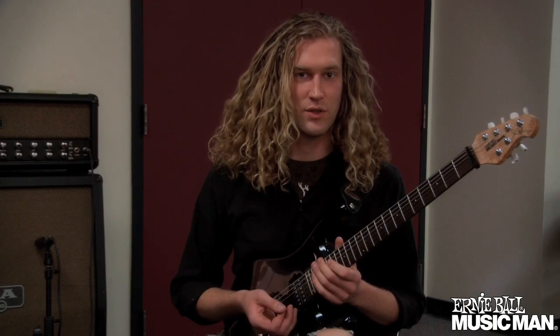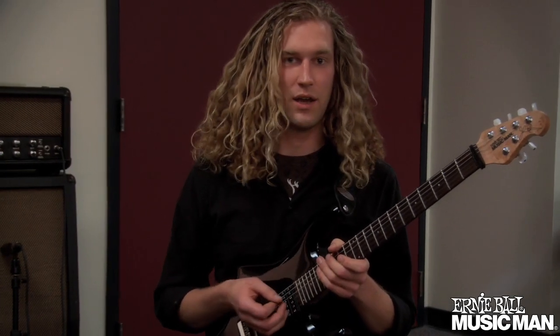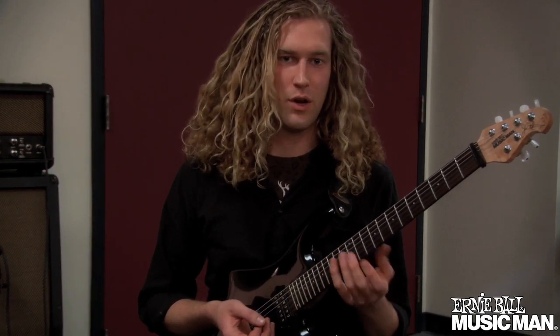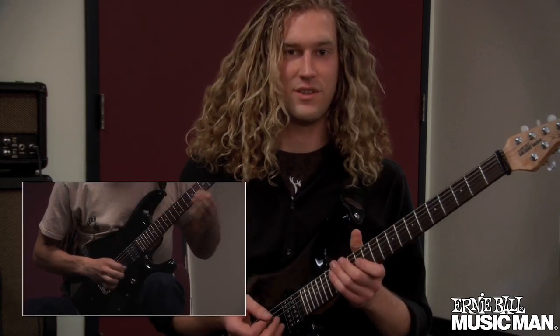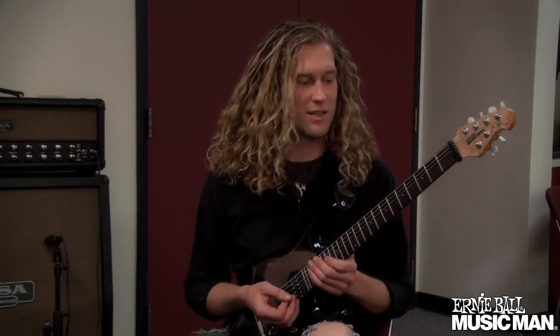We do a lot of switching between the bridge and the neck pickup, between doing, you know, rhythms and lead stuff, and where the pickup selector is allows us to do that quite easily and seamlessly.